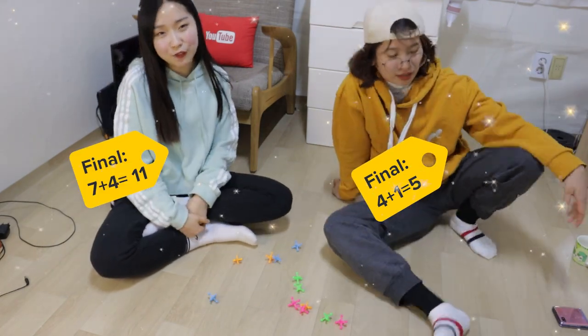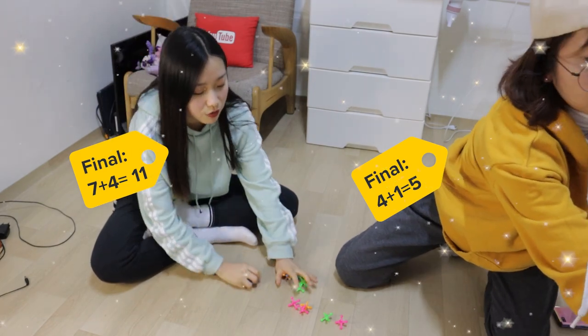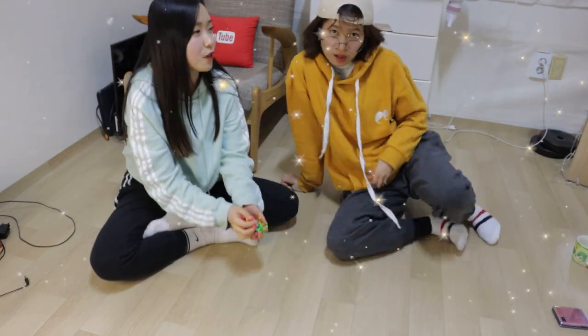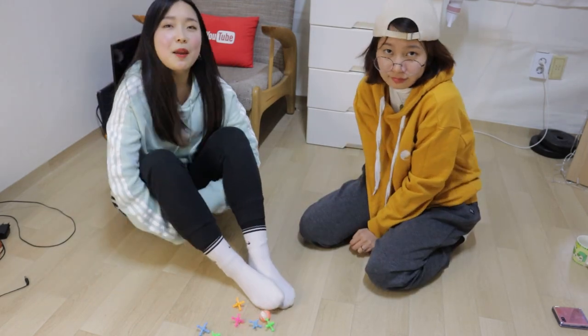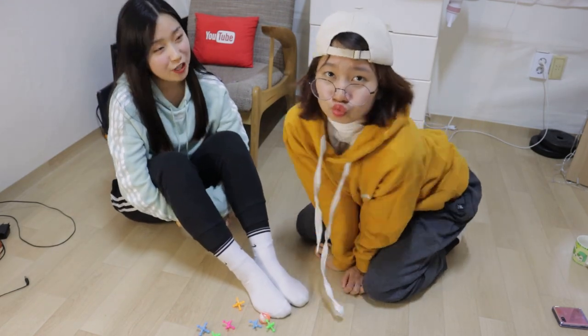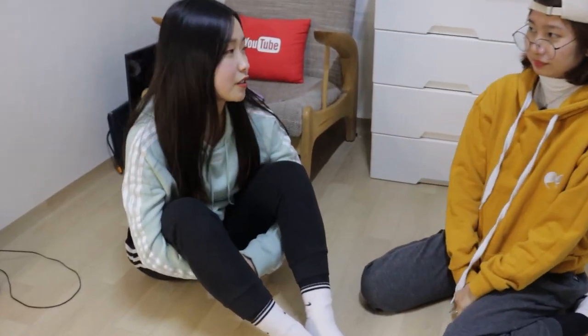11, she's 5 eventually. We came to an agreement that we are gonna just do the score like this because we are so confused, Filipino way and Korean way. So, okay, please comment down below what she has to do. It's something very creative. Don't make it too hard though. Something creative. I believe in your ideas.